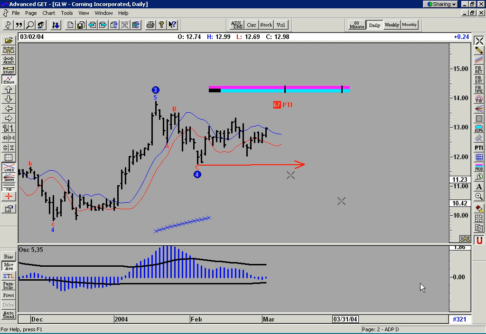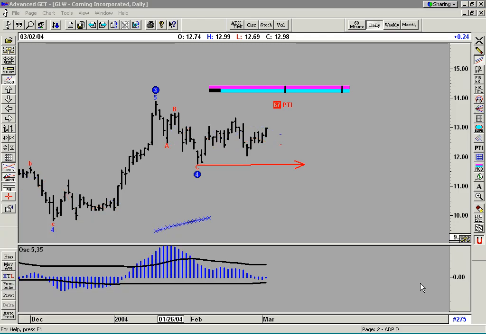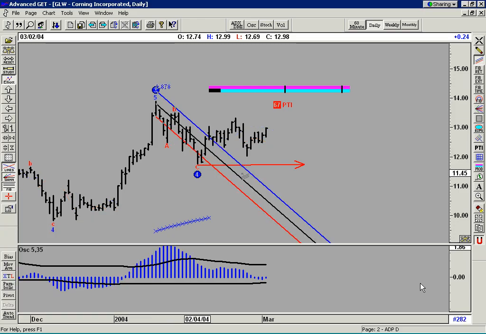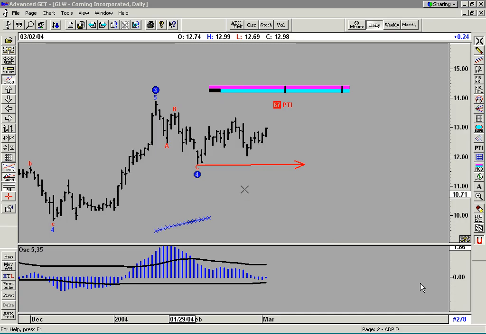The regression lines, in this case, for the original trigger, let me go ahead and get rid of the moving average channels. The original trigger would have been back here, but you see that our Pearson's R value is 0.878, which is less than 0.9, so we would have used the 6-4 moving average channels anyway. And we talk more about that at our user seminars. If you're doing a type 1 buy, you use the regression channels from wave 3 to wave 4. All right. Any other questions?